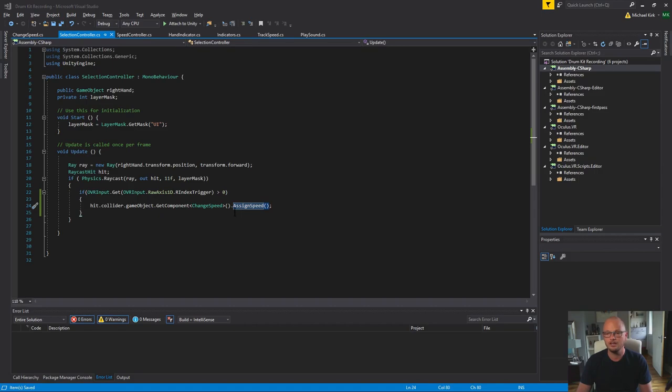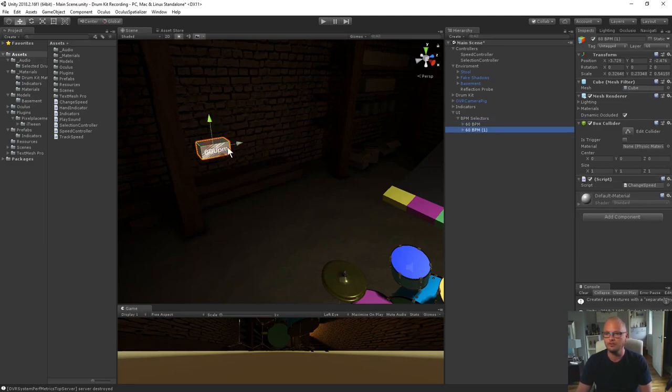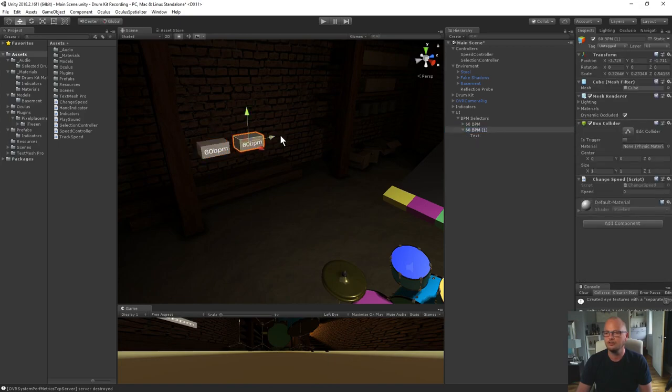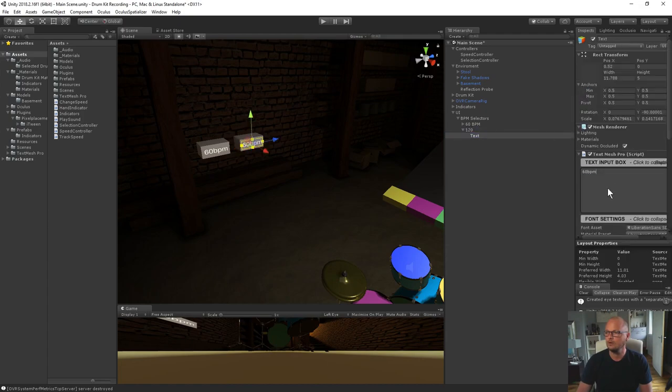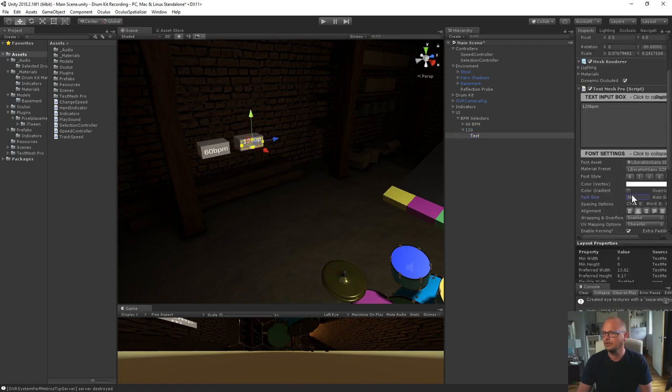So let's check if that actually works, and we'll need a couple of things to change. So I'm just going to open up Unity and let's do some big difference here. So we've got 60, and once that Unity catches up with me, let's change this to 120, so we can see the difference. Change this text, 120 beats per minute. You can see we're going onto two lines there, so I'm just going to shrink this text down.